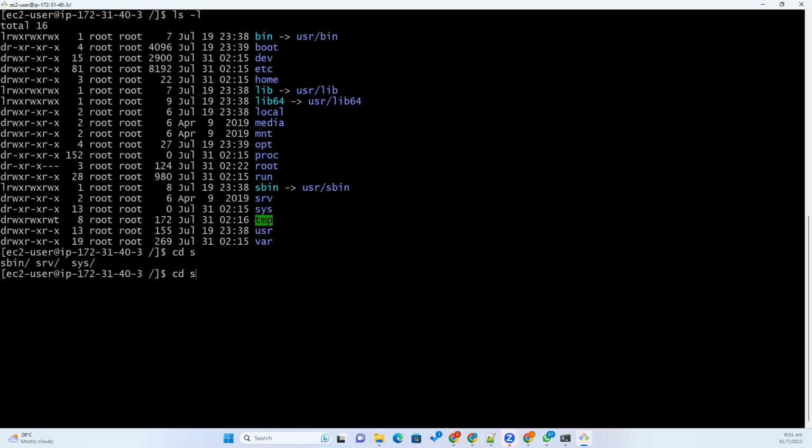Okay. So let's go inside opt, cd opt. So you are in pwd, base location slash opt. If you want to come back, cd space two dots, you will come back.